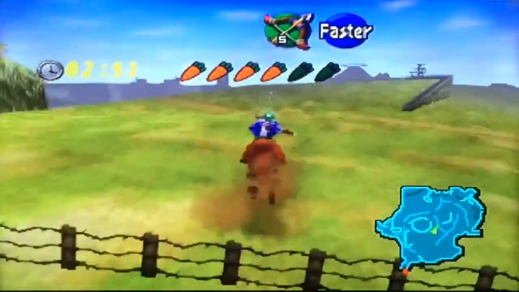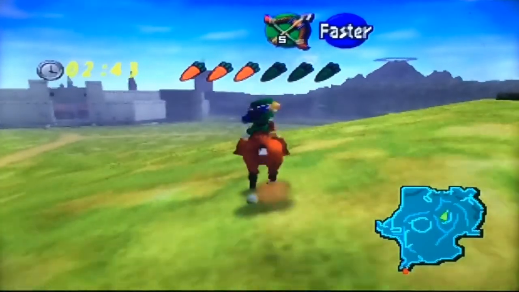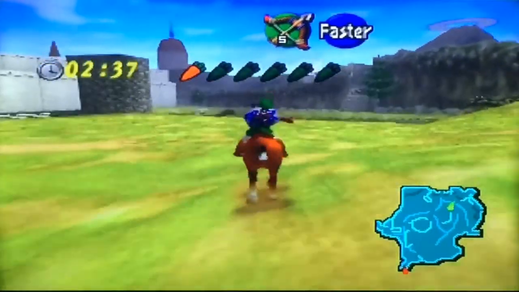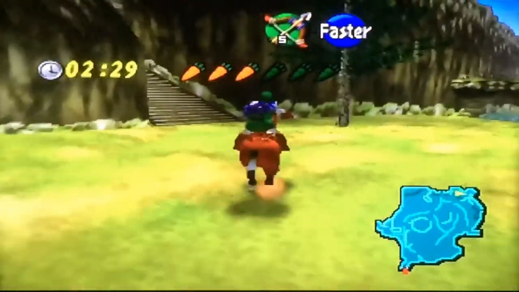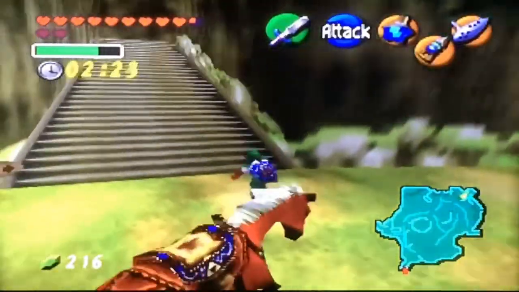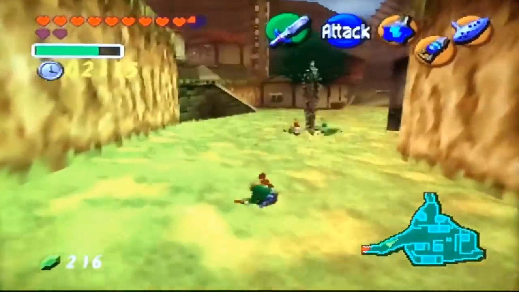But that's not important right now. What is important is getting to Death Mountain on time. And that is very possible with the use of Epona and a very, very important bean plant. Here, get off our horse. And now we're back in Kakariko Village with just over 2 minutes remaining.